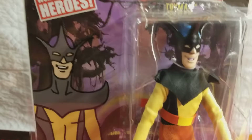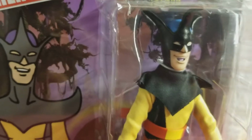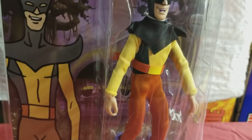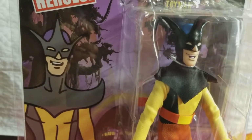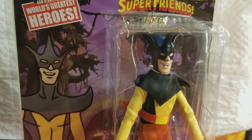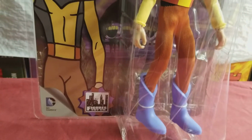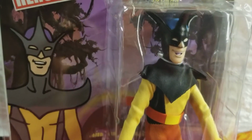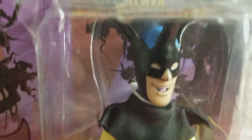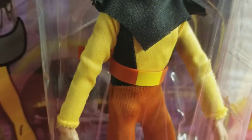Let's turn it back around. They have a ton of figures coming out for the Super Friends and the Legion of Doom. I currently have a lot of Super Friends and a lot of the Legion of Doom members. So you'll be seeing more of these guys probably during the week, because as it is Villains Week, we want to keep this ball rolling with the bad guys. Let's see one more close-up of our star of the show here. This is the infamous Toyman.